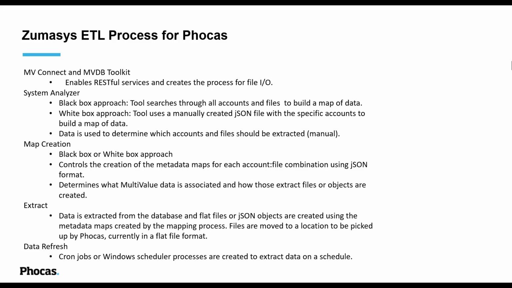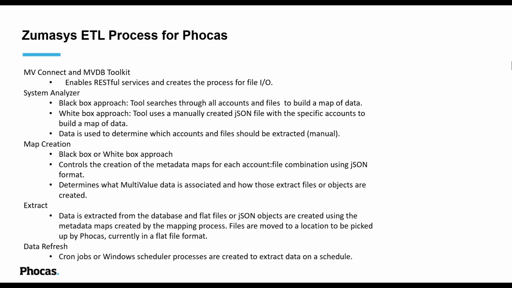So the system analyzer piece of it will go in and do that work for you. It'll go look through your system, take a look at the accounts and files, and it will bring a map back that can be used by our extract process. So the map creation is also the same, black box or white box approach.